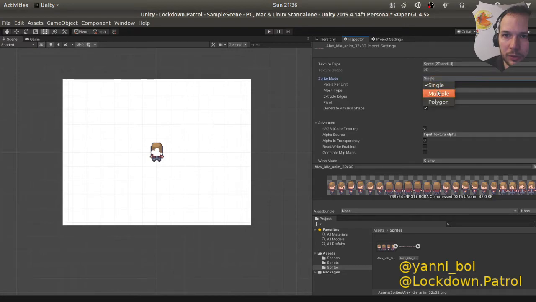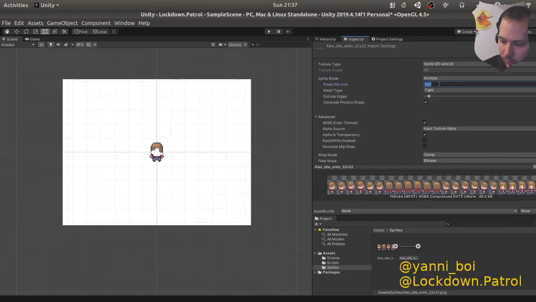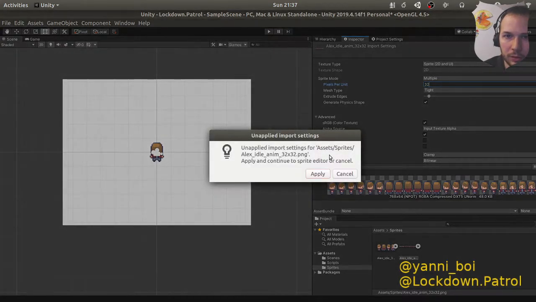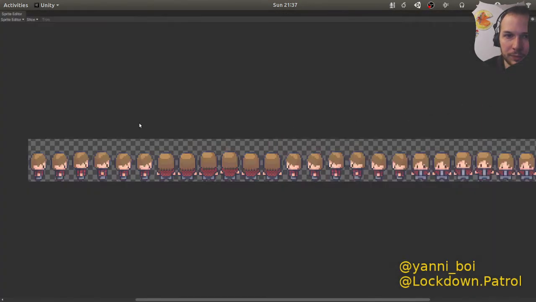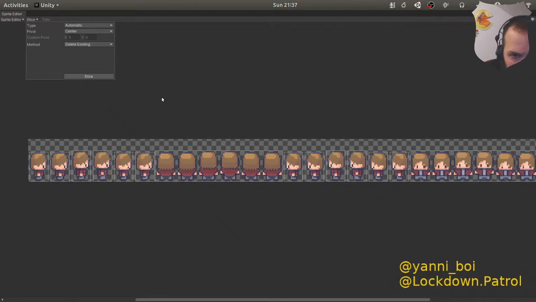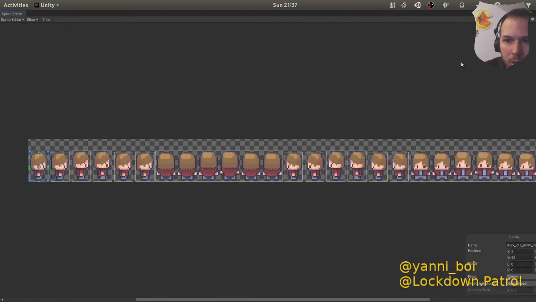Sprite mode, multiple, pixels per unit, 32. There we go. Although I'm not a fan of the automatic there, am I? They're not all the same shape. Is that going to cost me issues? Let's leave it at that for now. I would prefer it if they were all the same size.